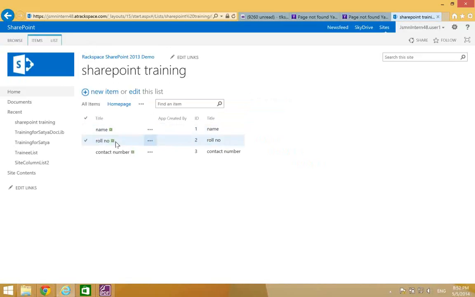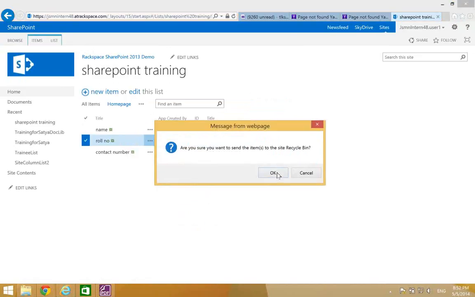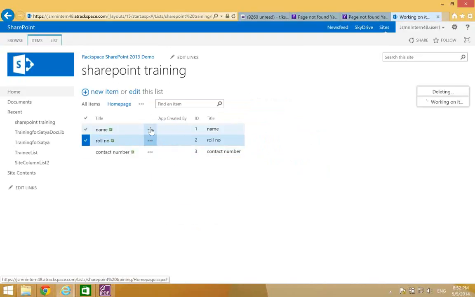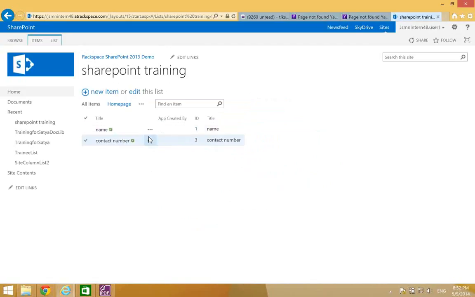Sorry. Okay, so I'll need to delete this, right? Yeah. So I could make out the way you are adding. You are thinking like you are adding columns. So you are not adding columns, but you are adding rows. Correct. Yeah. So delete item. So your second row will be name 2 or something like that. Name 2, name 3, similar.